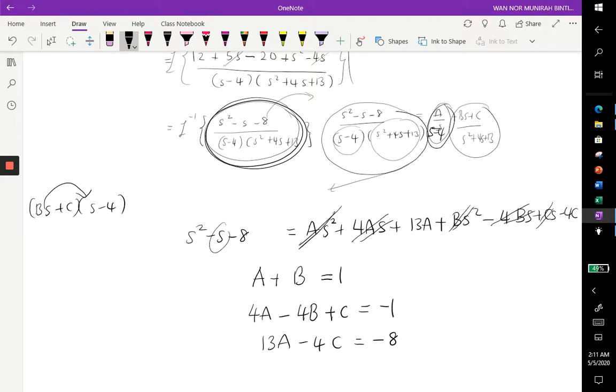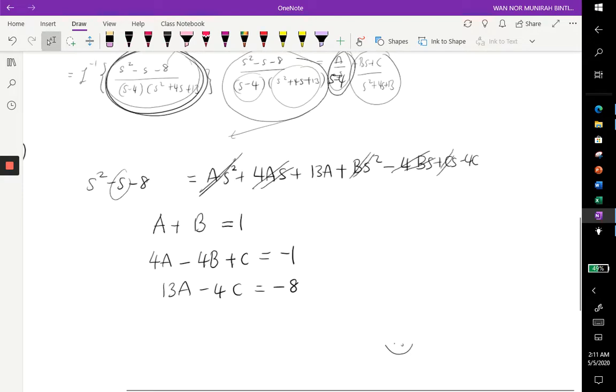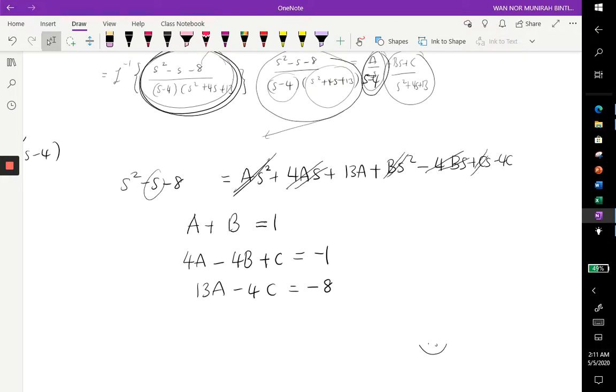Okay, I don't have a calculator right now. I don't know where my calculator is. I believe that when I try to calculate using the math equation here, it cannot read my handwriting. Okay, so let us try to assume the solution of A. You need to punch your calculator to get A, B, and C.